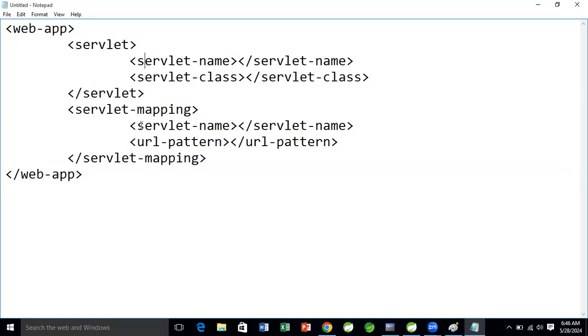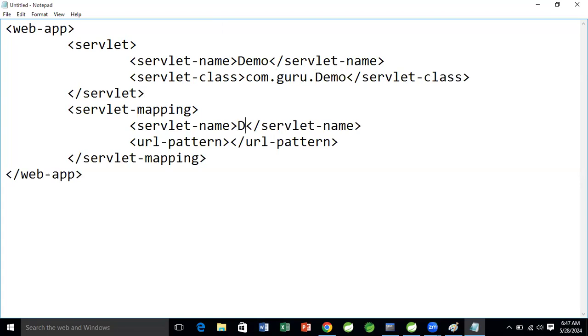Okay, so if I have multiple servlets, the information of each particular servlet must be declared here. Like servlet name, here you can declare the servlet name, here the servlet class with package name, and the servlet name is demo.